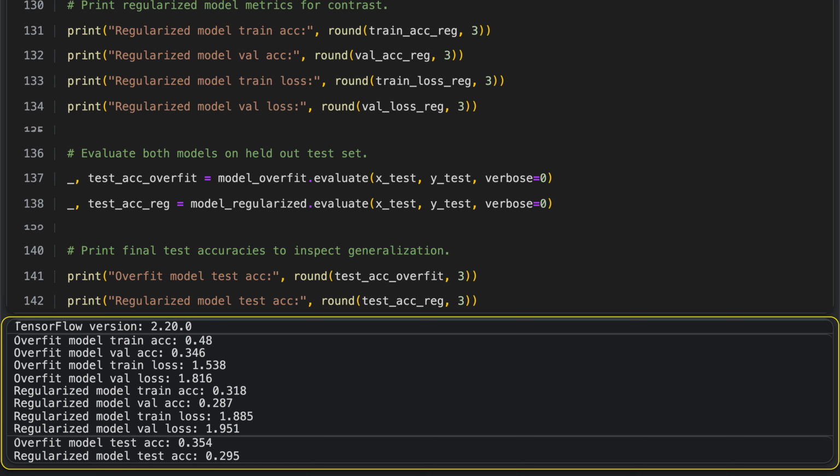This script uses TensorFlow and a small subset of the CIFAR10 dataset to demonstrate overfitting in convolutional neural networks. It trains one basic convolutional model and another model that adds dropout layers for regularization. On the tiny training set, the unregularized model reaches very high training accuracy, but performs poorly on validation and test data, showing clear overfitting. In contrast, the model with dropout maintains more similar accuracy across training, validation, and test sets. This comparison illustrates how regularization techniques like dropout help prevent overfitting and improve a model's ability to generalize.